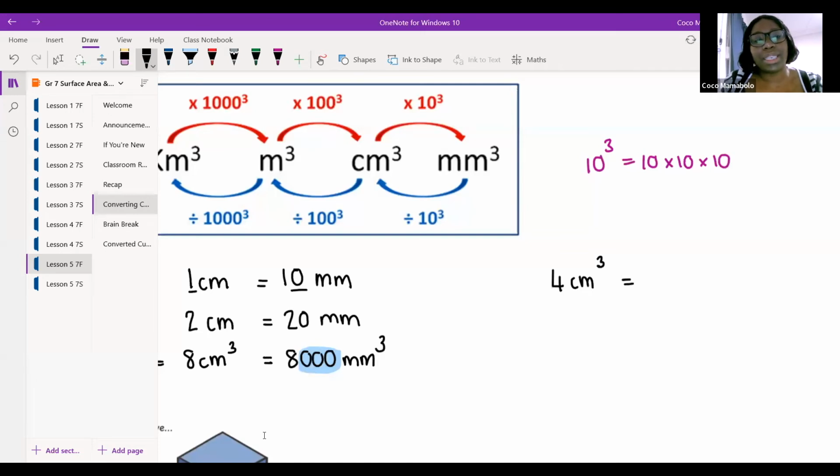Oh, we're missing it just a little bit. Excellent, Master Chaba's got it. There we go. It's going to be 40 millimeters times 40. Oh no, I'm lying. Why am I lying? It's not going to be that. Okay, let's use another example. If I've got 2 centimeters times 2 centimeters times 2 centimeters, what is that going to be in millimeters, guys?